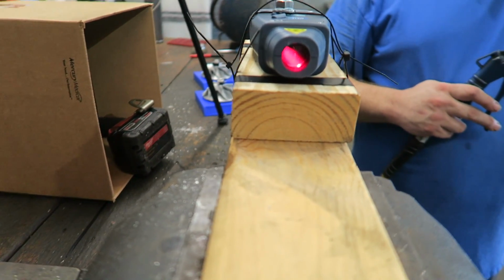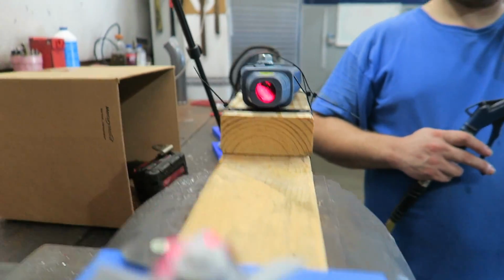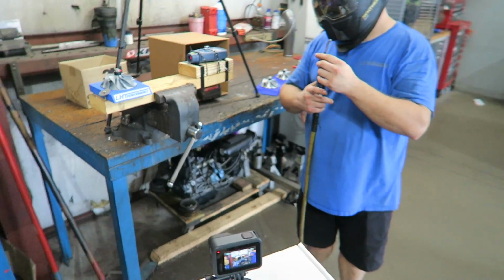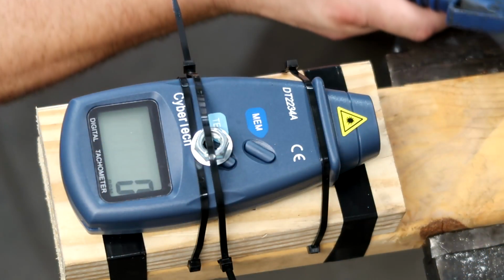All right, GoPro's recording. We are set up, laser is on. Don't look directly into a laser, that's what they tell you. Recording live right here. So test number 3. Hopefully this is the big one. You ready? All right, let's go, George.